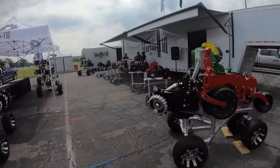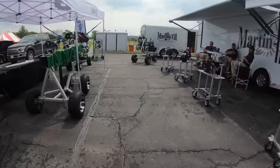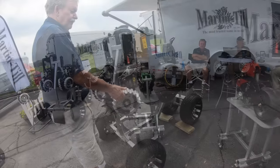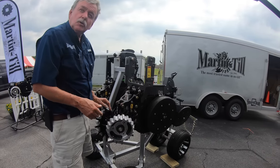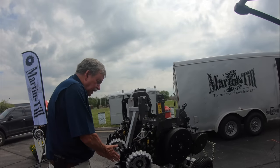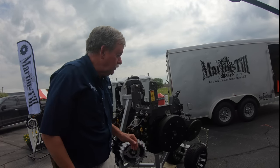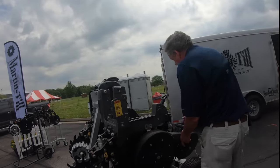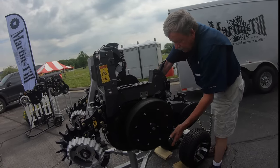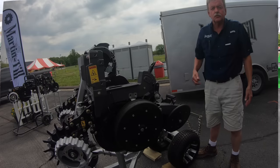I'm pretty ignorant when it comes to tillage and row cropping equipment, so these gentlemen were nice enough to give me a quick explanation of their products. A row cleaner's job is for corn stalks, old dirt clods, and similar residue from last year — the row cleaner basically sweeps the residue away so it's a clear path for the gauge wheels and the opener. Then you've got the closing system: the planter's putting the seed in the ground, so then you've got to close the trench behind the planter, and that's what this does.